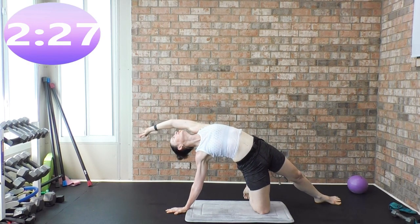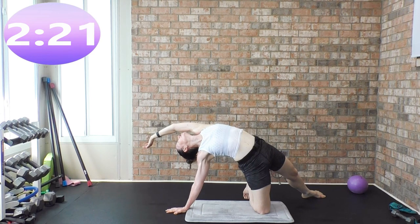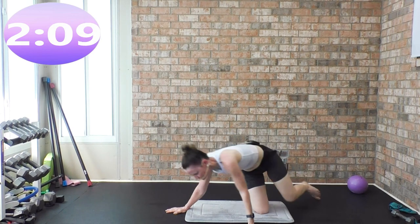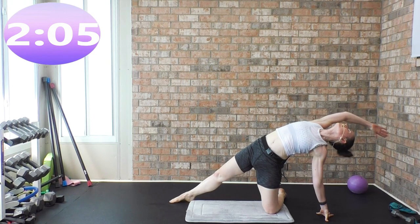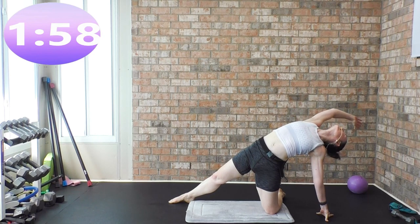Change the language for the better. Just because you fail doesn't mean you're a failure. Let's change the language now and forever. Just because you lost doesn't make you a loser. And other side. Nice long lateral stretch. Let's change the program. Let's reset. My best days are behind me, my best days are ahead.